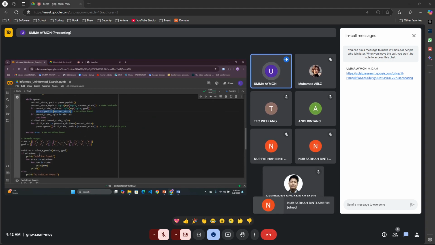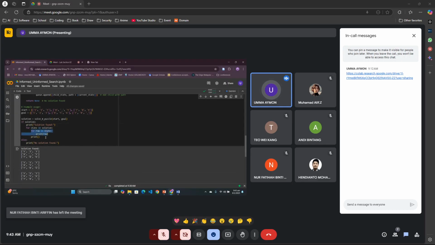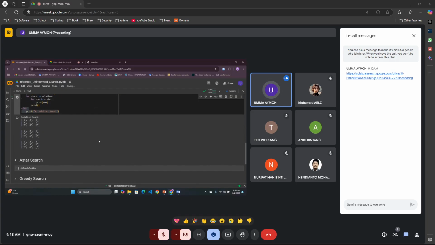When this is returned, it will be stored in this solution. So if solution is true, print solution found, and the state by row and column will be printed. Otherwise it will print no solution found. So if we run this program, we get this one.